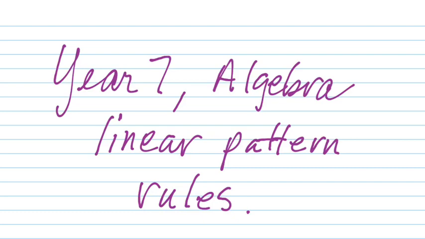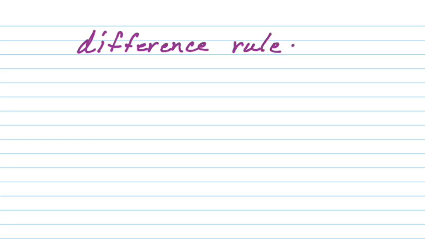So what we're going to talk about is the difference rule. For most linear patterns, again, linear because they would make a straight line. So we can use this difference rule to be able to build the rules for any linear pattern. Okay? So what we need to think about is, let's say that you have a pattern.